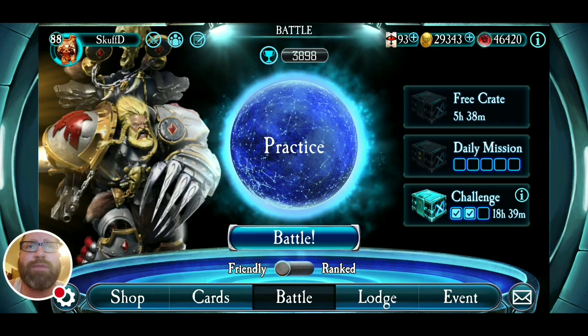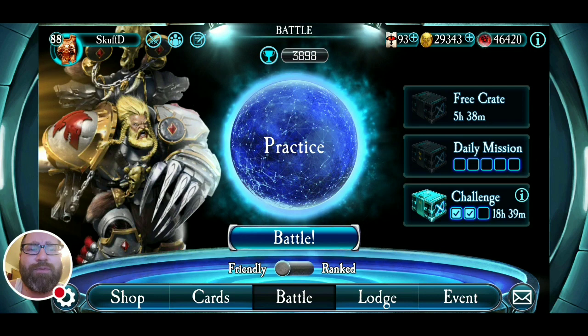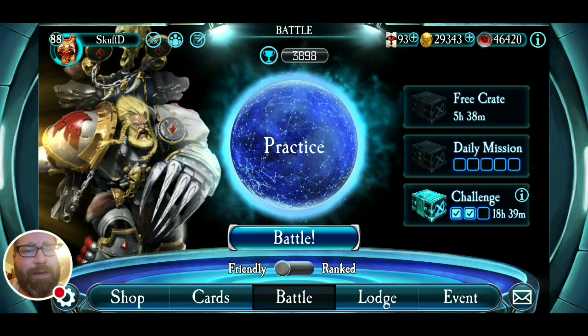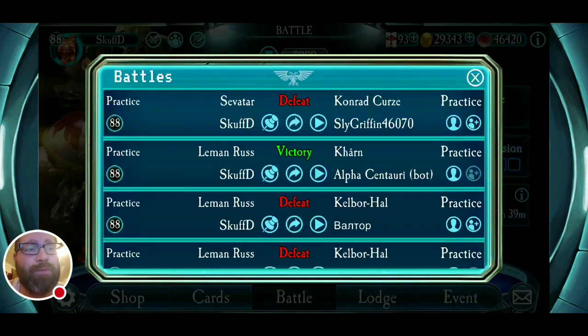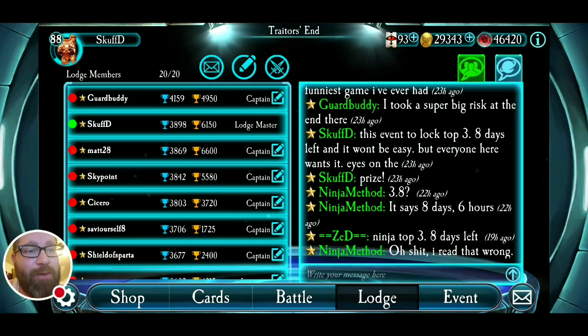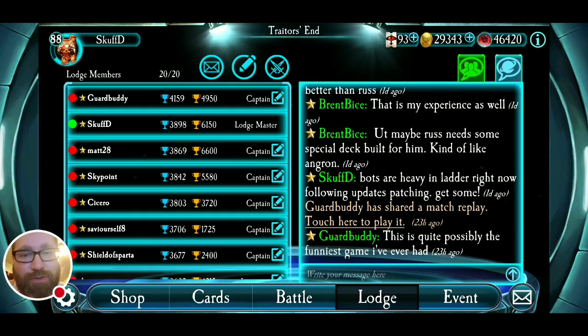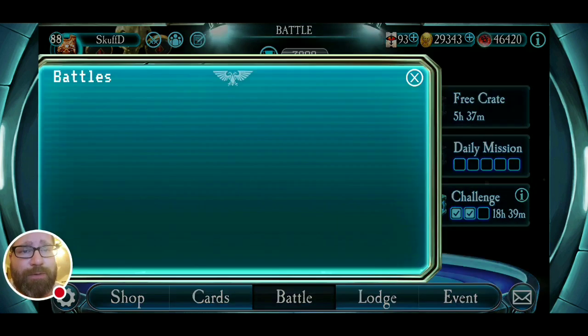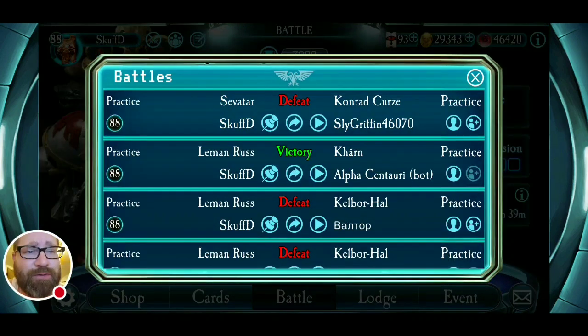Trying to think what else they added previously. The emotes were a big thing here. Did they fix the replays? Oh no, that related to the replays. Now if you go into Lodge, you are able to share things to your Lodge mates, which is great for those of you who aren't on Discord, or if you've got Lodge members who are not on Discord. You can share your replays straight to your Lodge by going into this little feature here.